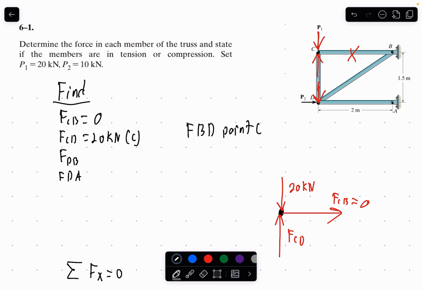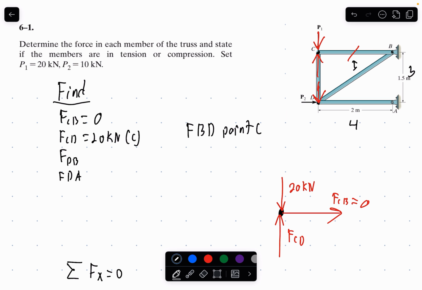Okay. So we have three members and four forces acting right here. So we actually start with a little trig. We have a couple dimensions right here. So we know we can make this a 3, 4, 5 triangle to find the angle that the member DB is acting at. So we multiply both these sides by 2. We need to keep the triangle similar. It'll be 4, 3, and 5. So the coefficient will be 4/5 for the x direction right here and 3/5 for the y direction.